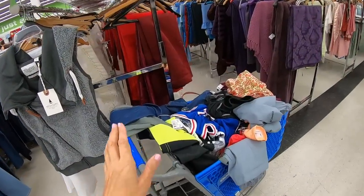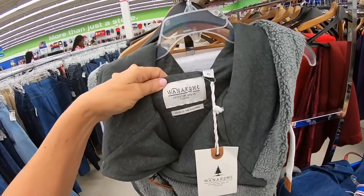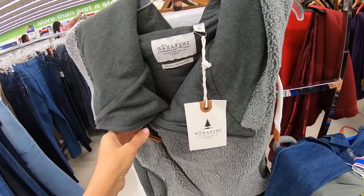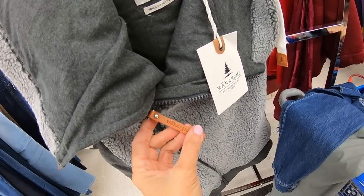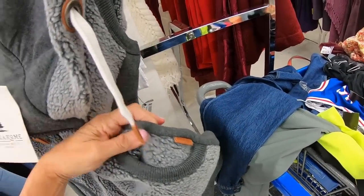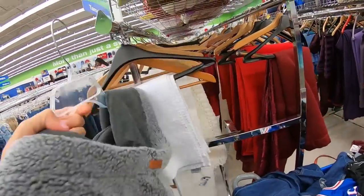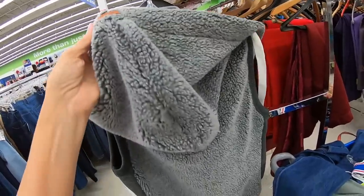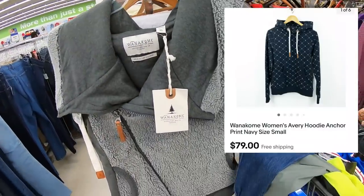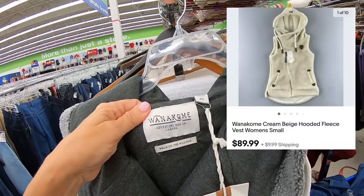Okay, so I'm just about finishing up. Got a cartload of clothing, did fairly well. And I wanted to talk about this piece, Wanacombe. I've never heard of Wanacombe before, but I saw it on the rack and thought, wow, that looks like something. And when you look, the zipper tabs are all branded. The drawstring is branded. Pocket is branded. Where else? The snap is branded. And when you turn it around, the hood is branded. When you see that much branding, usually that means you've got a really good item. I'm gonna insert comps here so we can take a look at what sell-through rate is for Wanacomb.